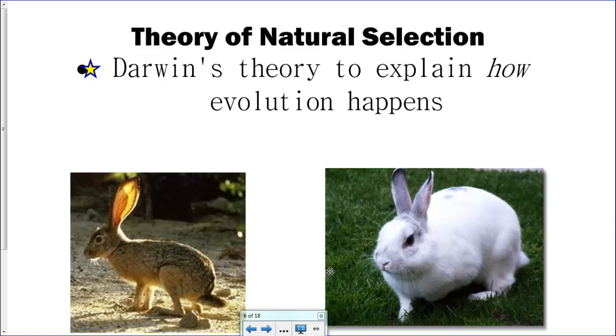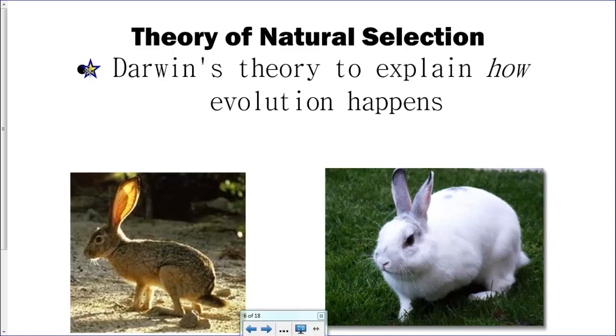Hi, everyone. We went through in class today a little bit of the history of Darwin, and we mentioned that Darwin observed a lot of variation among species, a lot of differences among species. He felt that species changed over time, and he really wanted to know, how is it that species change over time? Or another way of saying it is, how does evolution happen? And Darwin, as we mentioned, was influenced by different thinkers. And he ultimately came up with his theory of evolution that is called the theory of natural selection.